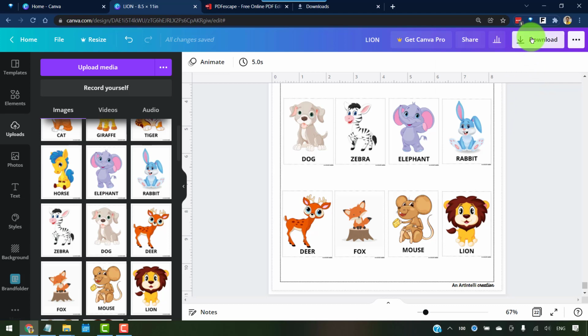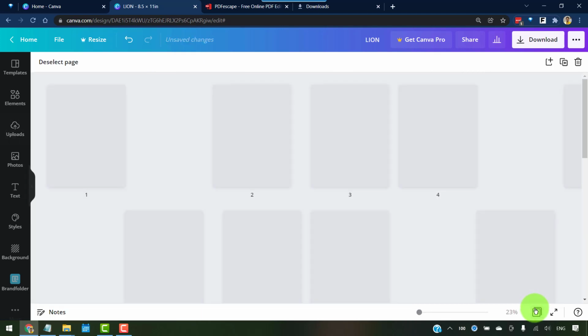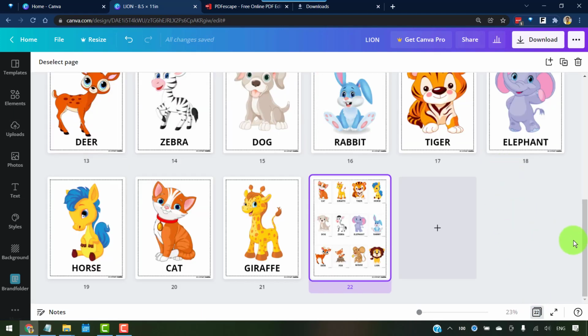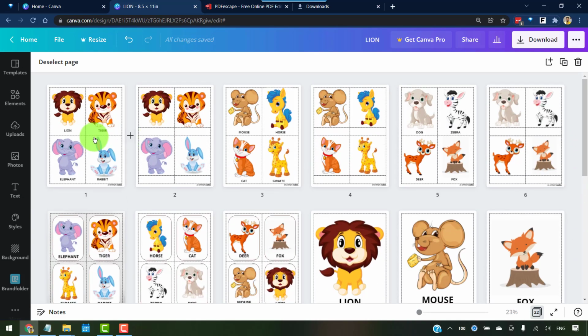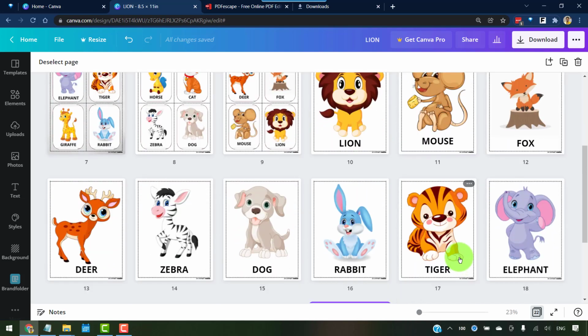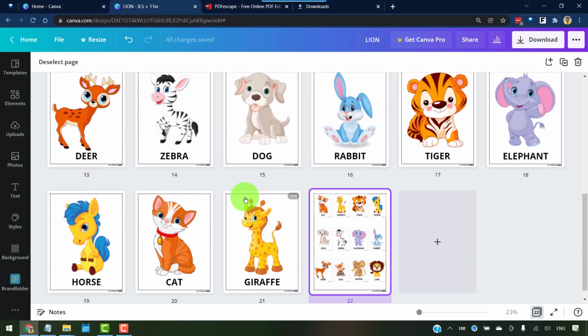Care has to be taken here, because while downloading we don't want to download all the pages into a single PDF file. We want to download the flashcards itself as a single PDF with the high quality PDF print option, and the remaining single animal page images as JPEG files, and this one also should be a JPEG file. So with that, our flashcard set is all ready, which can be downloaded into JPEG files and PDF files, and we can create our bundle zip file to upload onto our online marketplaces like Etsy or TeacherPayTeachers.